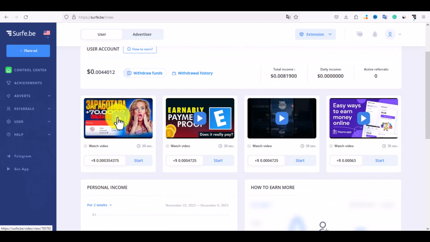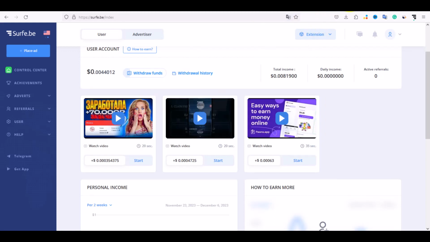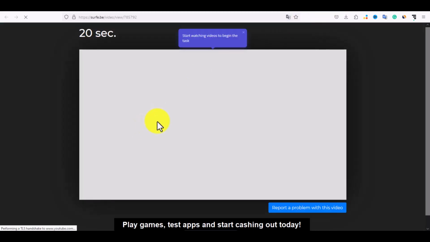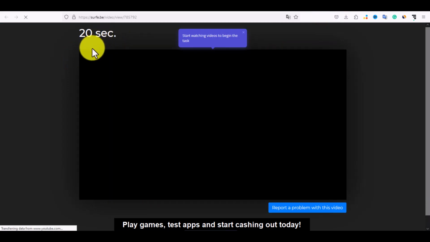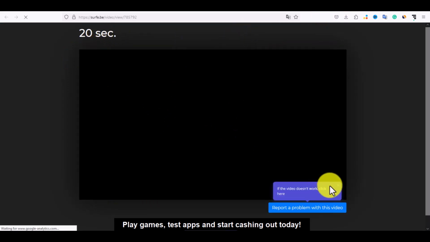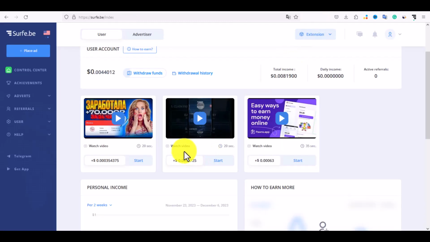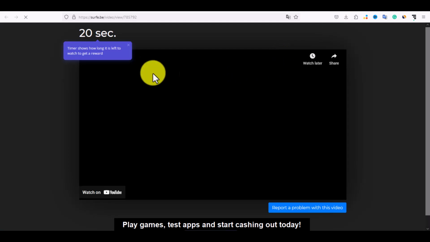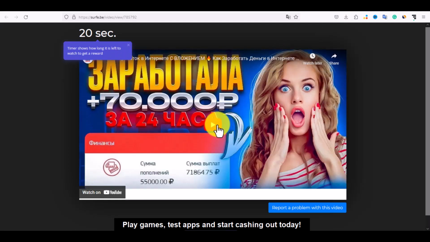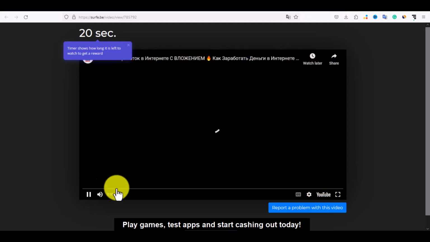This will not be our main discussion in this video. To open it in a new tab, watch the video for only 20 seconds, which means to click on the specified icon and wait for about 20 seconds. And if you get 30 seconds, keep in mind that your earnings can vary based on your geographical location.